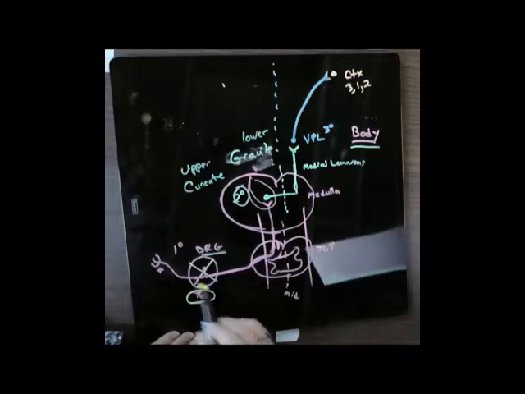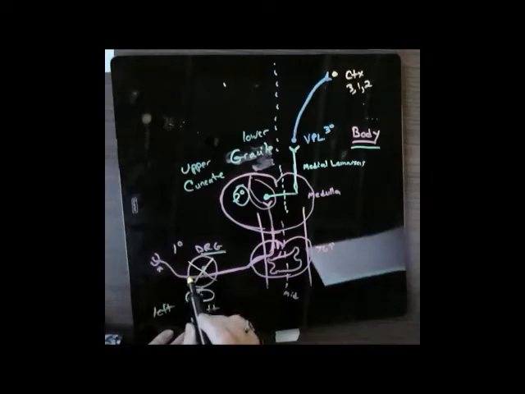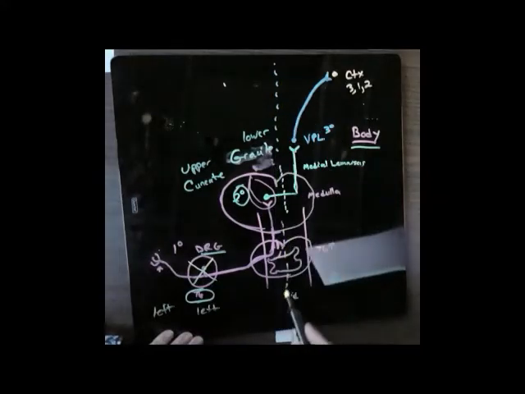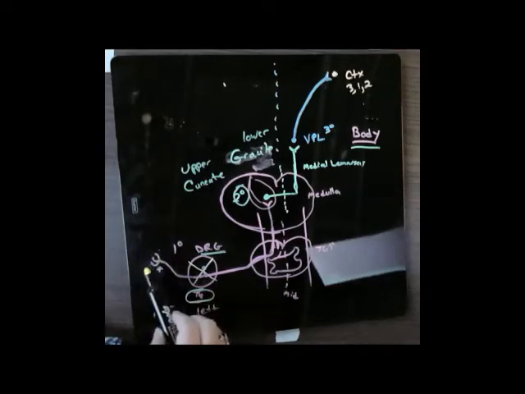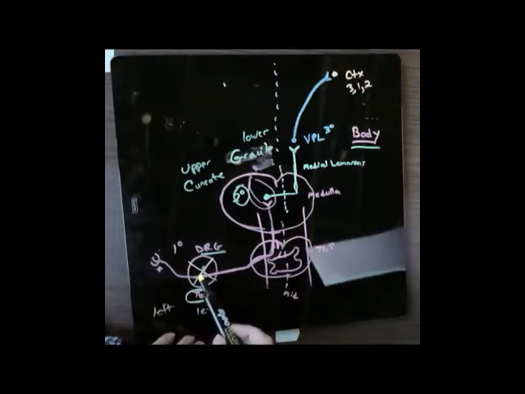So a focal lesion peripherally will create focal symptoms. Those symptoms will be ipsilateral to the lesion, so if your lesion's on the left side, you will have a loss of those sensations around the T6 dermatome on the left side. And the reason is, here's the lesion. Let's go back to where we can't feel. Where are the receptors that aren't working anymore? Here they are, right on the same side. Here's our midline over here. So the lesion is ipsilateral to the loss because these are the receptors that won't work, because their path to cortex is interrupted.